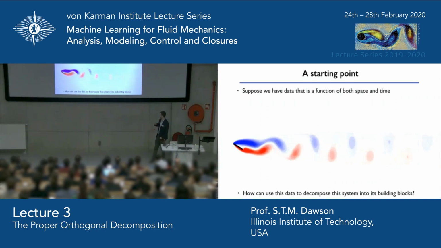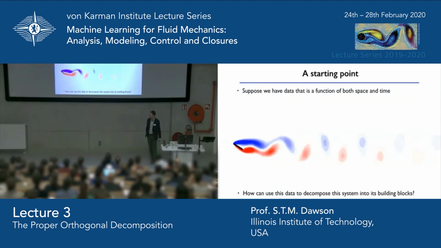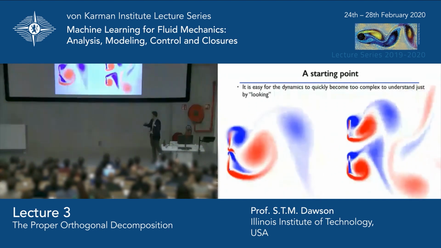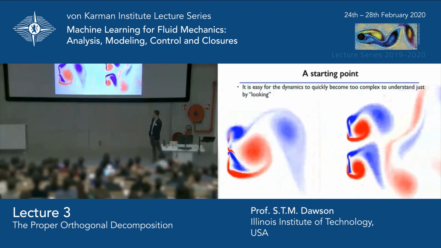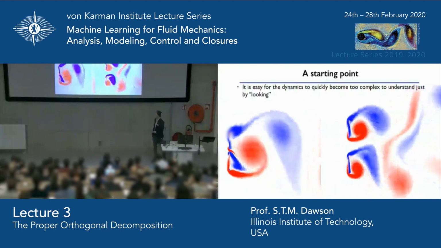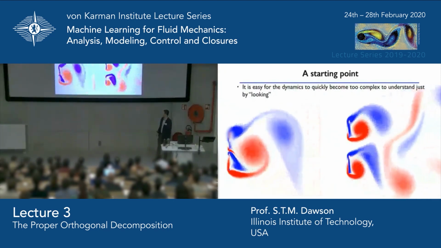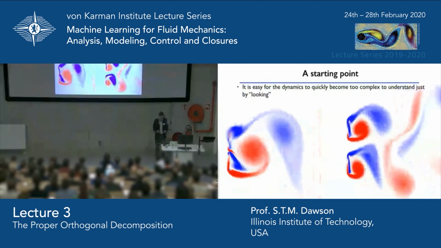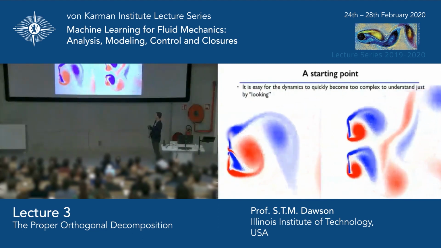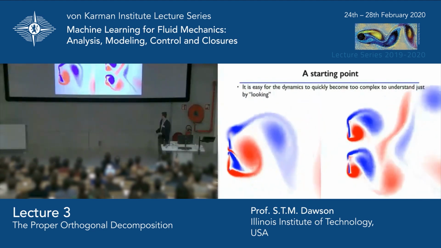This is a simple one-dimensional example that we'll actually study in this lecture, but of course we're often more interested in fluid systems, where one can look at a simple oscillator type system, similar to what Professor Nowak was talking about in the first lecture today. But things can very quickly get much more complicated, such as the turbulent systems that Professor Jimenez was talking about. One point I want to make is that you don't have to add too much complexity to your geometry to start to get dynamics that are more difficult to understand just by looking at a visualization of the data. That motivates a more formal, rigorous way to study systems from the data. This is just flow past two block bodies rather than one.